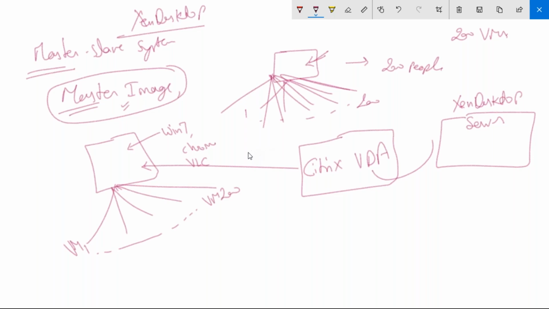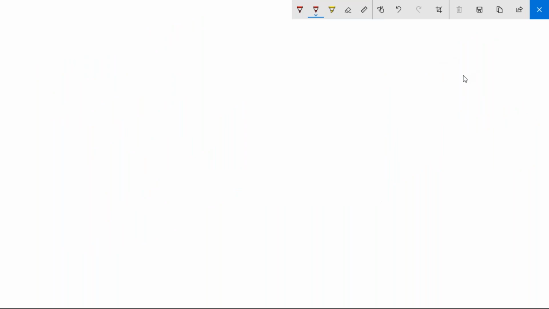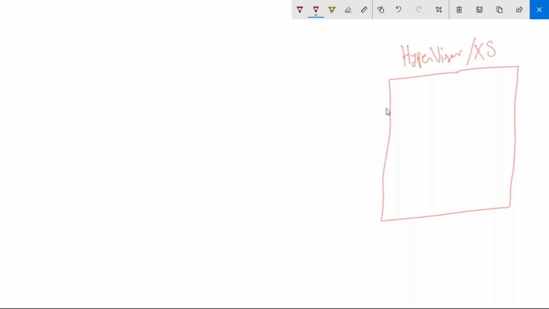Okay. Now, how are all these things integrated together? What is the first step whenever we have to set up a lab? Let's see over here. So first of all, we require one hypervisor. Just imagine this is your hypervisor. In my case, I'm taking XenServer because it's very easy to install and I've been using it since long back. As I told, XenServer nowadays is known as Citrix Hypervisor.